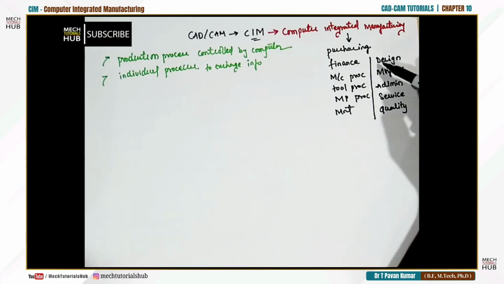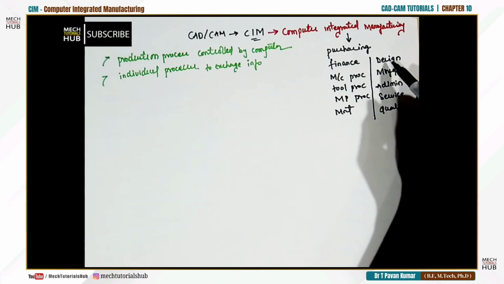For example, somebody is working on design, on a concept drawing or a 3D model or an assembly. He will have complete information related to that part, and what is happening in the manufacturing process, which project is going on, what the status of that project is, and when we need to dispatch it. He will also know the work going on in admin, in the service sector and in the quality department. Everything is done with the help of a central computer. Every piece of information will be there in the central computer, updated each and every hour. The information related to other departments will be available to the others.